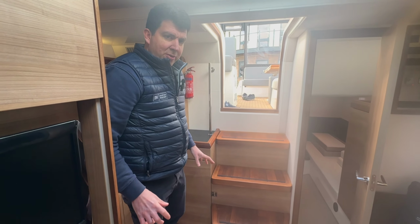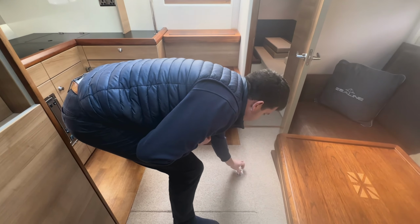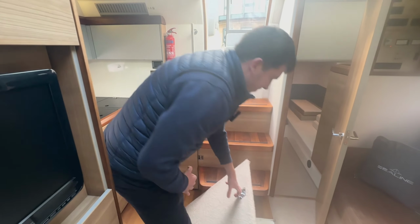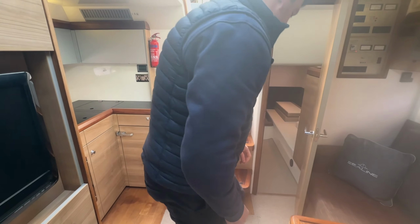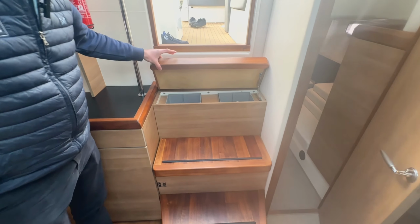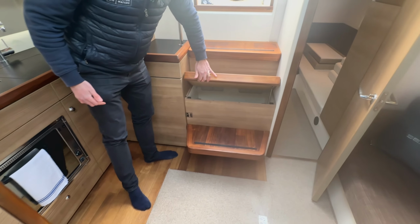Some great storage on the 35. So if I lift up the floor in the saloon area, there's a big storage bin in there. And then also underneath the steps, it's quite clever. A couple of bins built in, as well as another storage locker under the middle step as well.